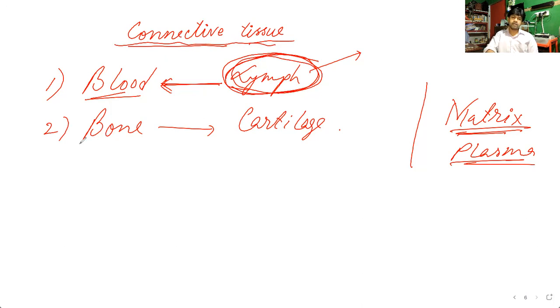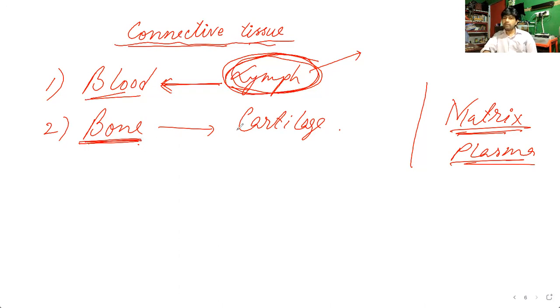Secondly, the second connective tissue is the bone. Bone also has a matrix, which is called the bone matrix. This bone connects the various parts of our body. Our whole body is connected, each and every part, through bones. Some are big bones, some are small bones. The rib cage is there, our backbone is there. Every part of our body has some bones. So bone is also a connective tissue.